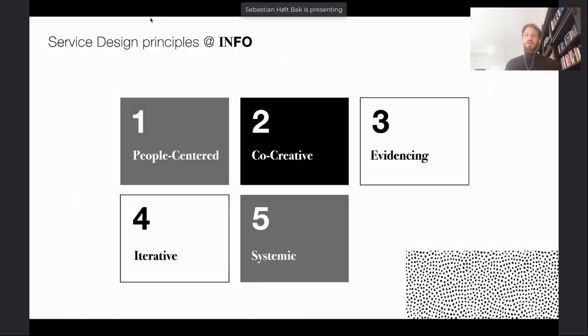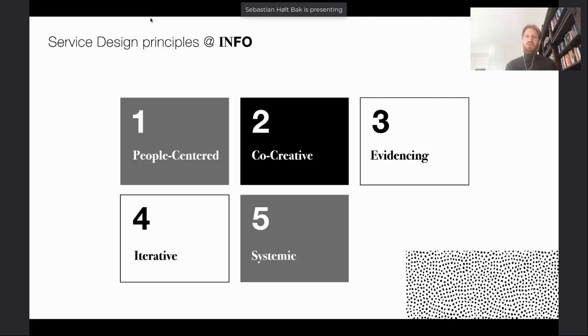So I think most of these are fairly clear and have been seen by people before. With people-centered, of course, it means that we consider the experience of everyone on both sides of supply and demand. It's co-creative in the sense that stakeholders are always engaged in the design of a service. It simply helps with better insights and quality, and also drives the transparency, as I mentioned.